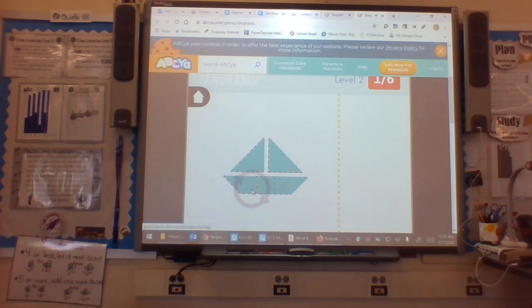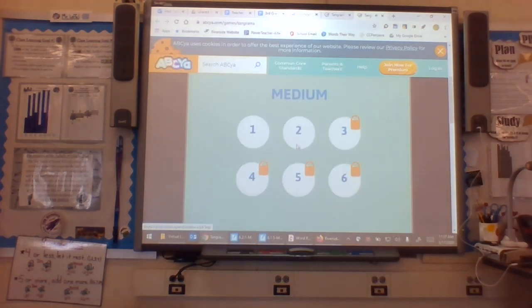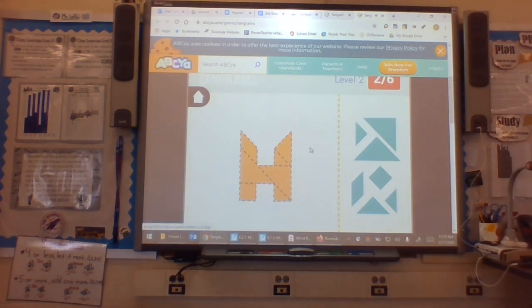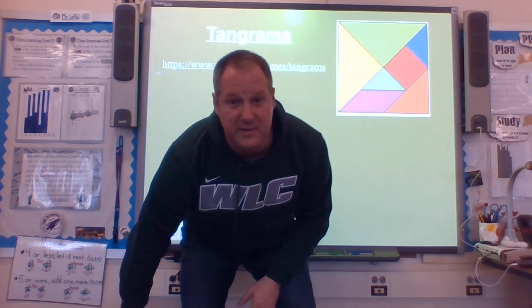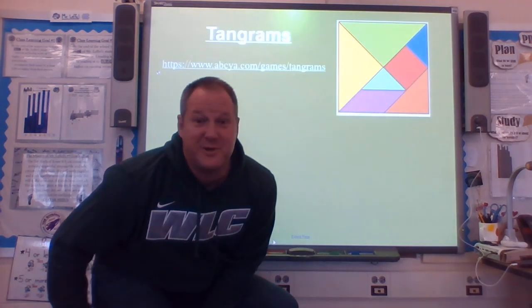All right. So then once you're done, you see the real picture of the boat, and then it's going to go to number 2, and that's when you see this shape. It kind of looks like an H to me. However, this is something that you can do with all 6 of the lessons. All right, does that seem like something you can do? I hope so. It should be fun.